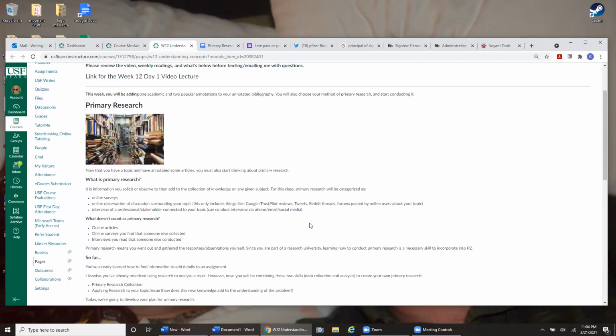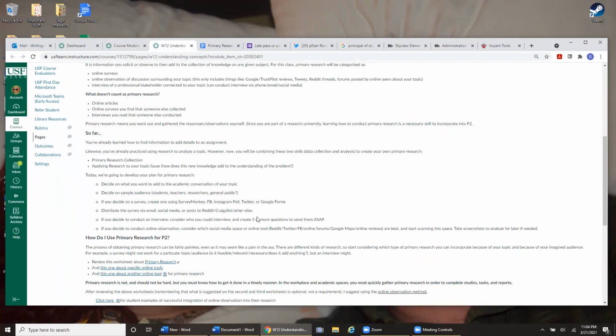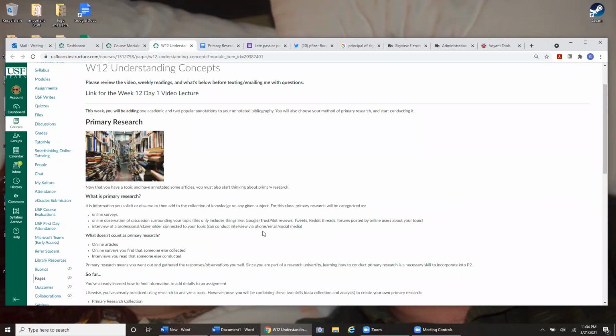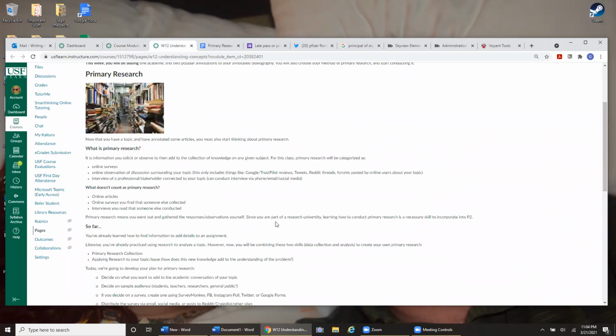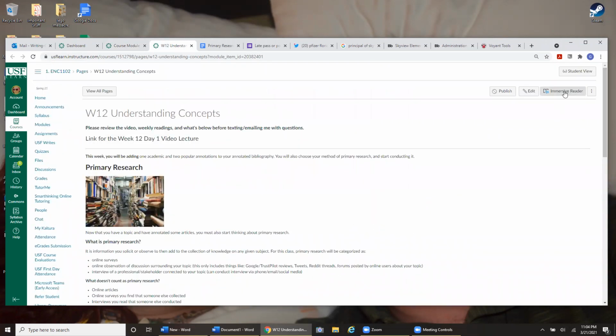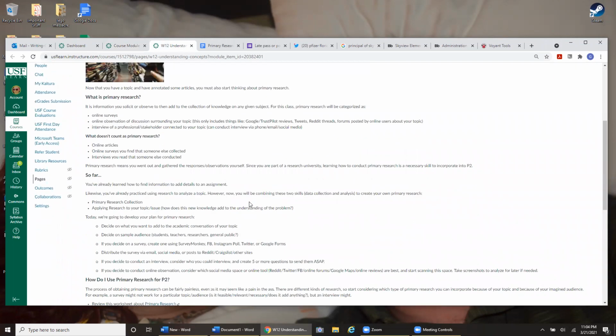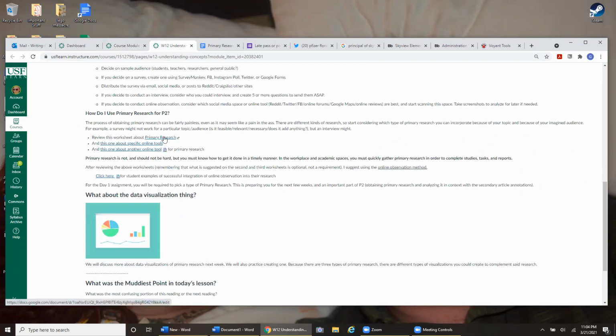visualize for you, but it is always helpful, even though you are required to watch the video lectures, and I hope that you do, that you also read the understanding concepts, or you click the immersive reader and it will read it out loud for you. And then you look through these links and you read the attached worksheets, you read the samples.